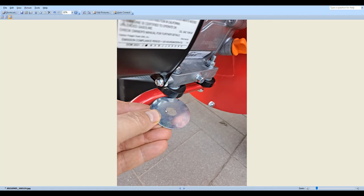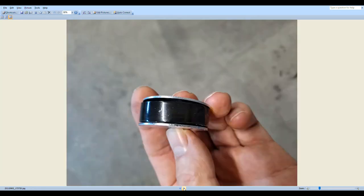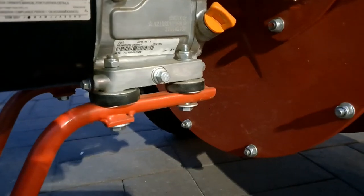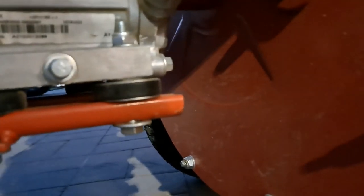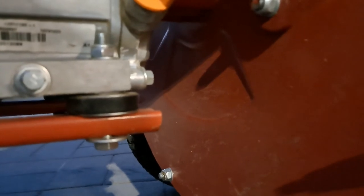So, two fender washers, I believe they're about an inch and a half diameter that I purchased, two per motor mount, so that's a total of eight. And this is how I decided to install them. You're making a sandwich with the two fender washers sandwiching the motor mount. Let me show you what it looks like with the fender washers fitted. You can see here the two fender washers on either side of the mount.